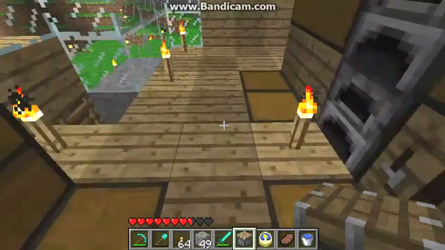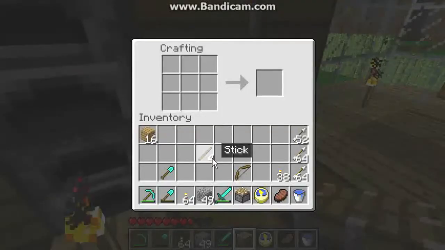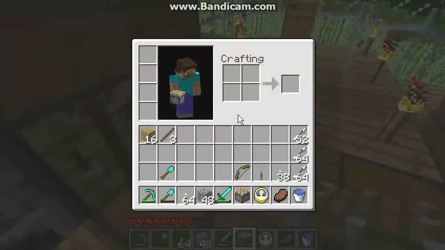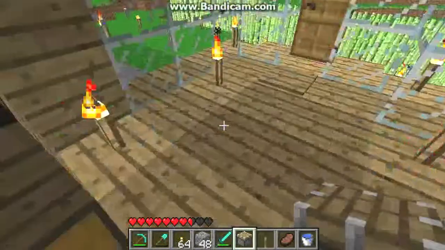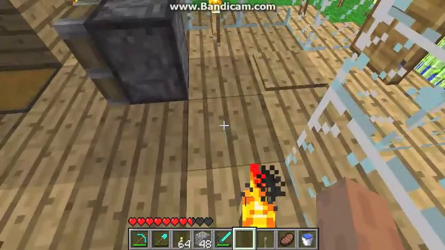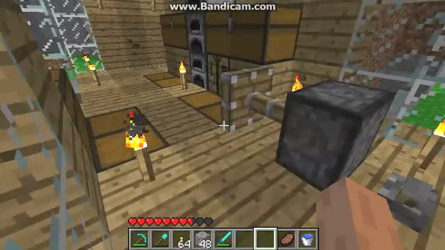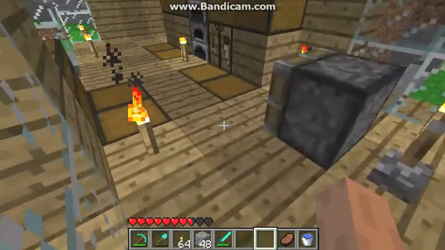Let's see. Need a lever because pistons are activated by redstone circuits and such. So you put the piston down, and then you either use a redstone circuit or, like in this case, a lever, and that extends it when you have power. Turn the power off and it retracts.